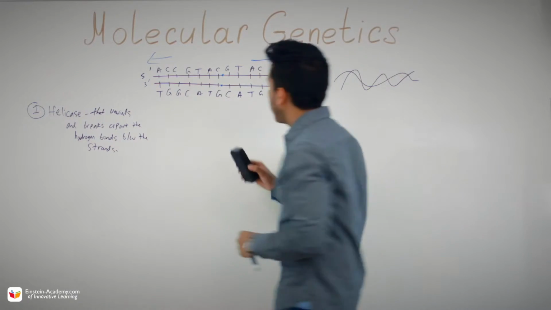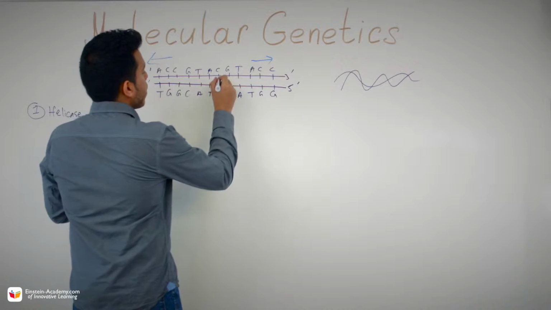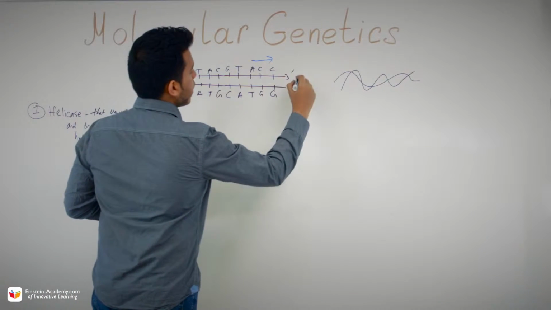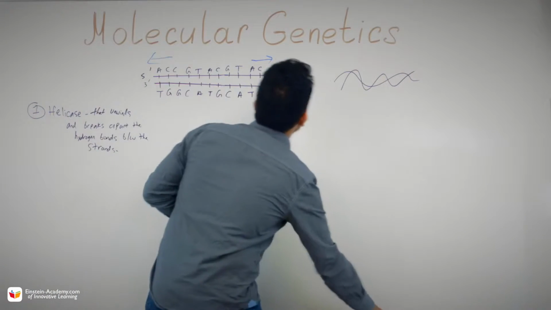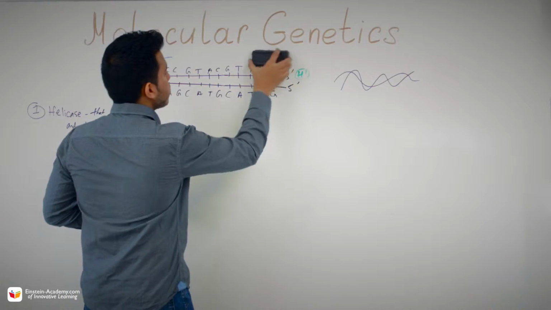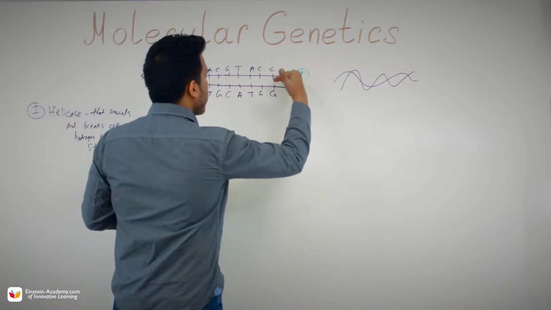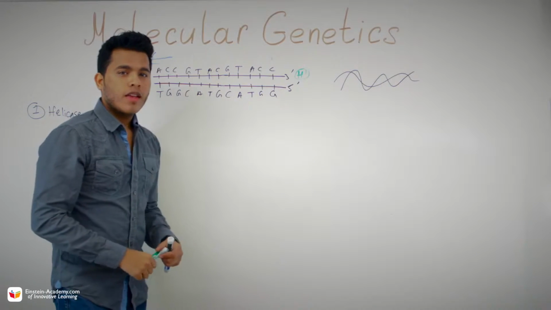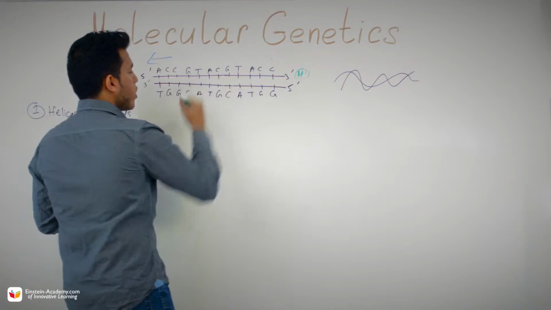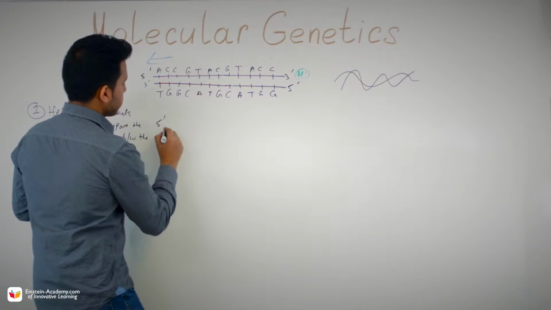Let's just pretend for now that Helicase is going to start from here. I'm going to label Helicase with a green marker. Here's my Helicase enzyme. We're going to pretend that replication is going this way, so Helicase ultimately is going to start unwinding this way. And so it does. Helicase starts to unwind this. Break it apart, break, break. And ultimately, what do you see? Ultimately, you will see something like this.